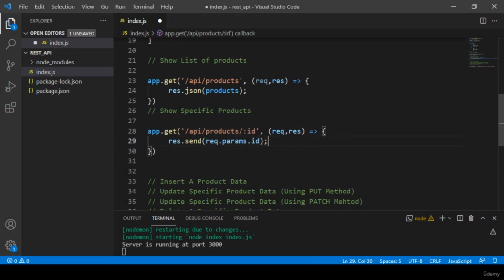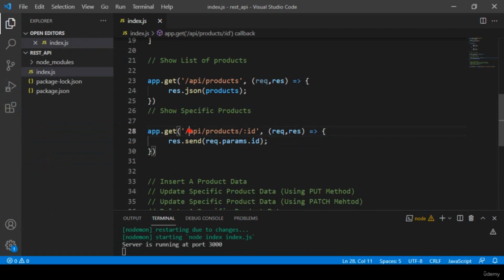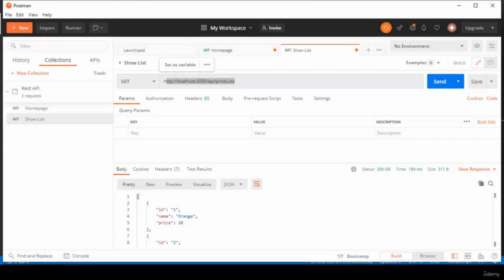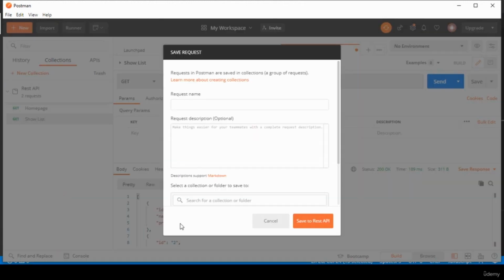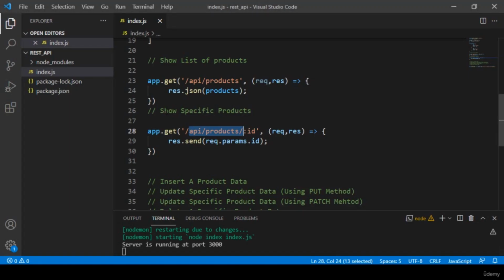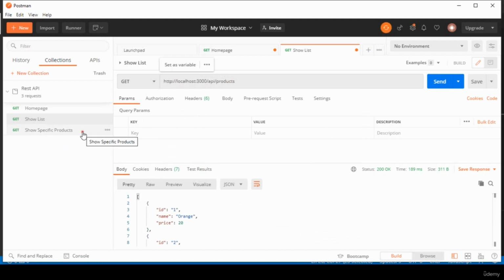First of all I want to check it in Postman. Now click save all, and that will be our total URL, right? Now go to Postman, where I want to create another request. Simply add a request, and I name it show a specific product. That is our name. Now click save all, and now that will be our new one.